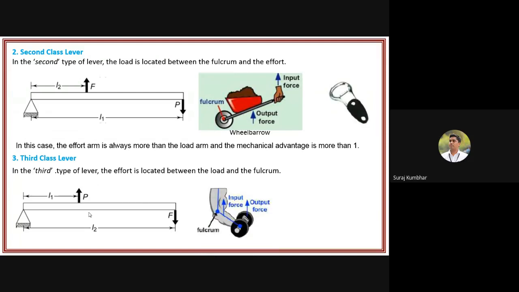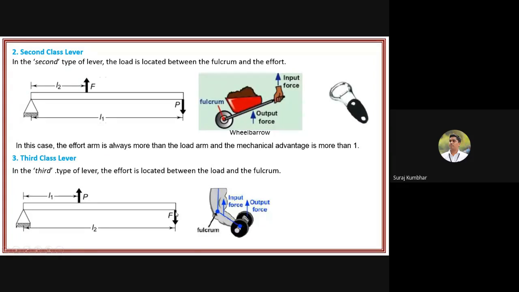Here is the best example for the third class lever. The elbow is your fulcrum, your fixed point. Those who go to the gym, generally the boys, can consider this example as a third class lever. Your elbow is the fixed point. Here in the diagram, the blue dot is the fulcrum, your elbow. And the hand acts to lift that particular load.